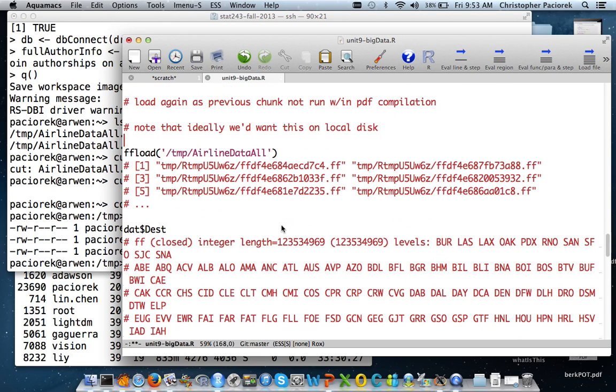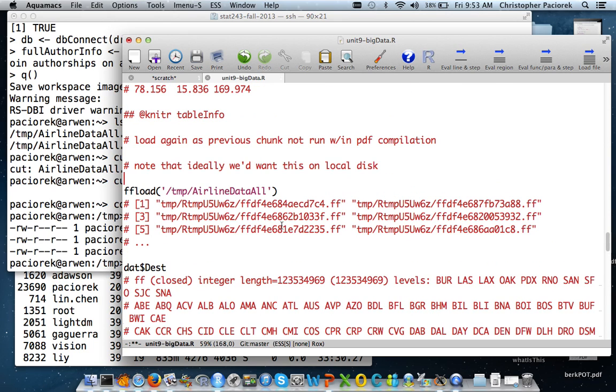Okay, so let me just say another couple things, and then I'll let you guys go early. When I do the ffload, it prints back something that looks like this, which is basically telling me, for some reason there's no slash here, but this is indeed /temp. It's storing stuff temporarily in files with these names. So you need to be cognizant of the fact that you need enough disk space wherever it chooses to put those temporary files, so that it doesn't run out of disk space. So in this case, there's enough disk space in /temp.